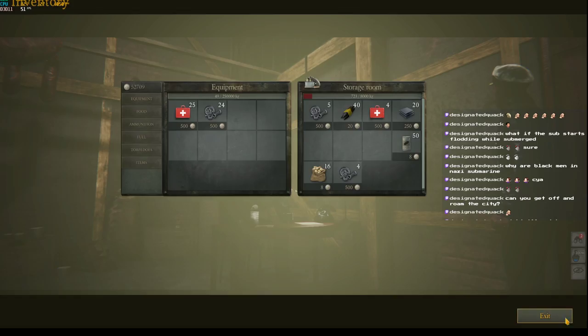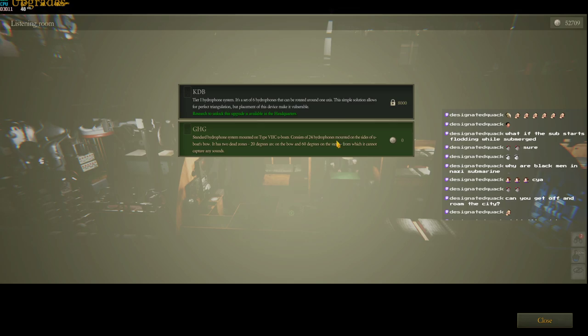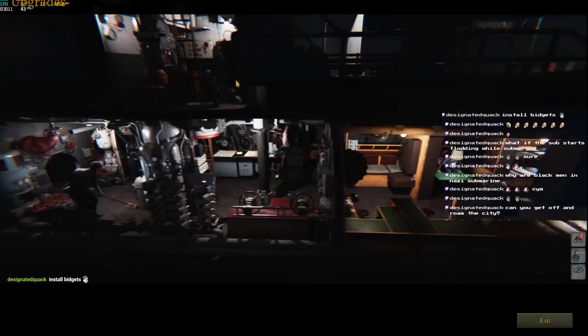Wanted to show you the upgrades that you can do. So, got a bunch of upgrades you can do, including toilets. Yes, even toilets can be upgraded here. We need to research in the headquarters to unlock the toilet upgrade. Improved hydraulic system with components for the possibility to use toilets deep underwater. If the submarine is submerged, you normally cannot use a toilet. If you have to pee, you're pretty much screwed. You have to get a can and do it. You can upgrade the listening room too, but again, we need to unlock all those through research in the headquarters.